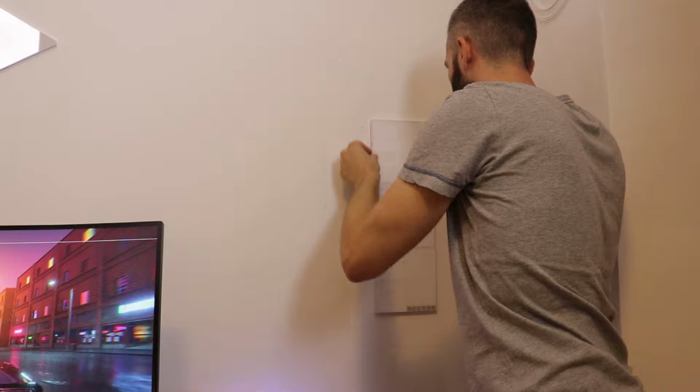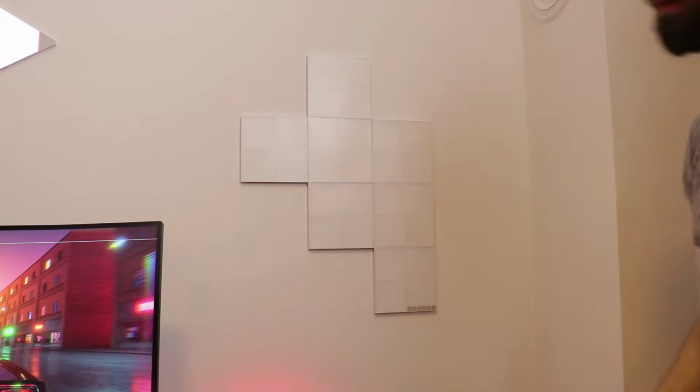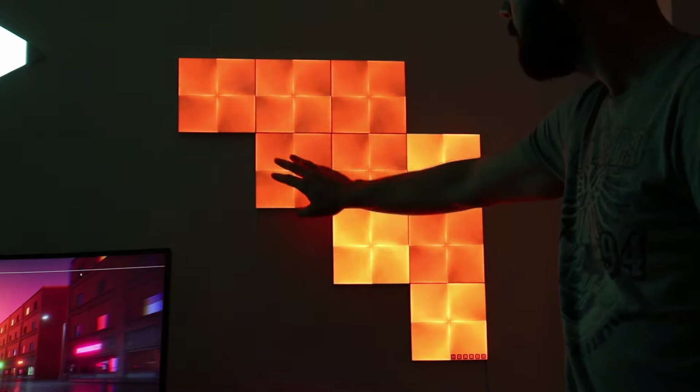Once you place them on a wall, it's time to take advantage of the feature that separates Canvas from other Nanoleaf products, and that's the fact that its panels are touch sensitive. While this may seem gimmicky at first, it's actually gracefully implemented and a great way of interacting with your lights.